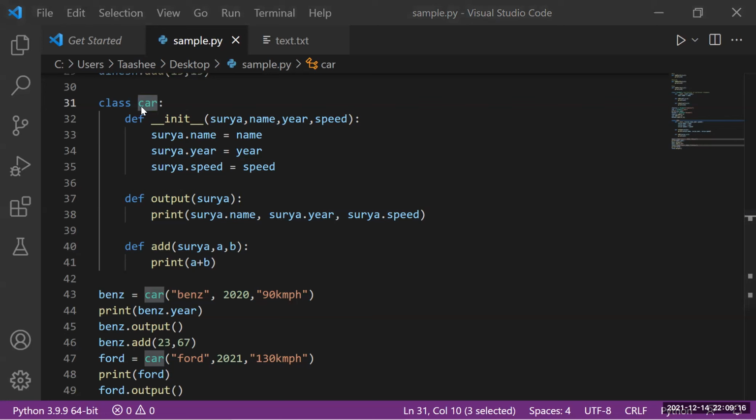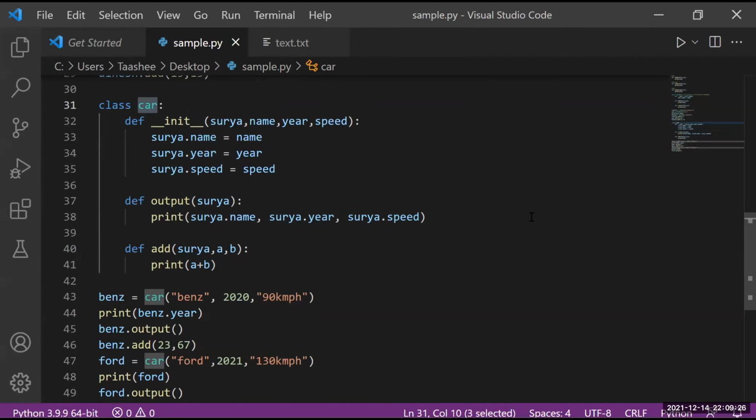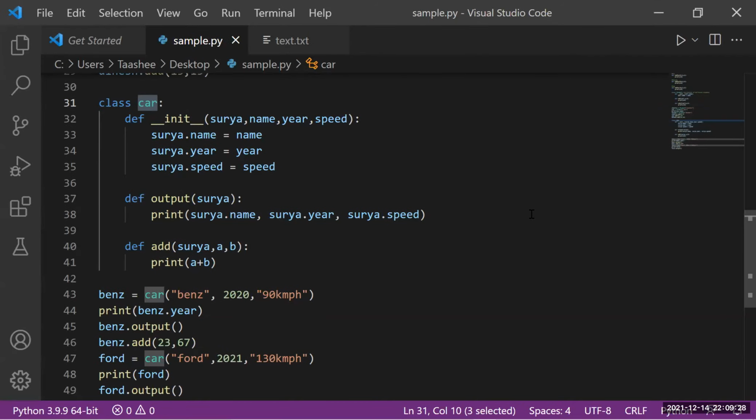Sir, ये जो आपने सूर्या चेंज किया है, ये नेम है क्या ऑब्जेक्ट का? वही अब तक मैं जो कुछ भी बोला है ना बेकार पड़ गया. अभी देखो, the first point is, पिछले एग्जांपल पे क्या था? सेल्फ का. राइट. So self की जगह जो कुछ भी नाम रख सकते हो.